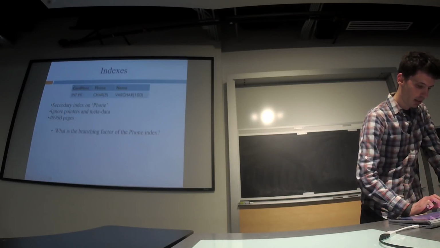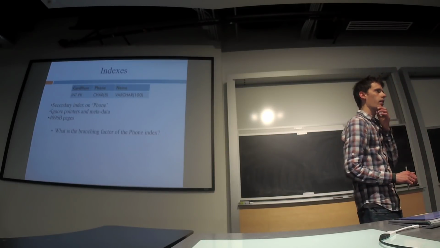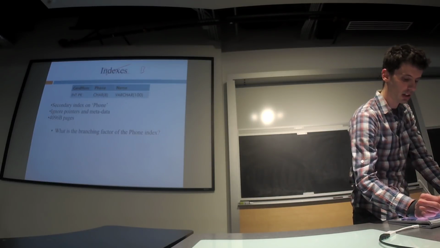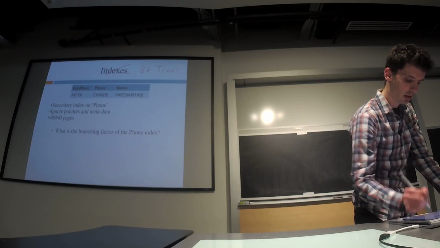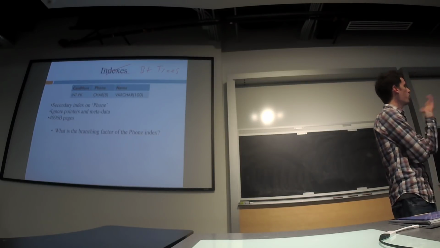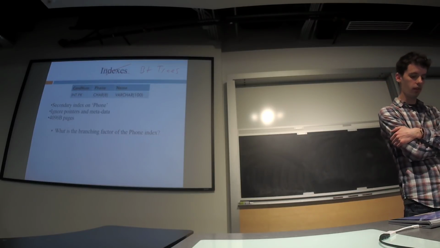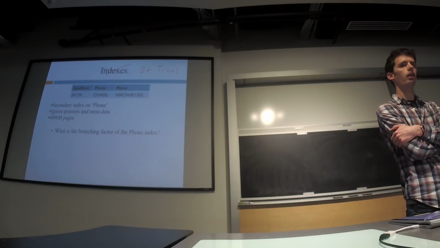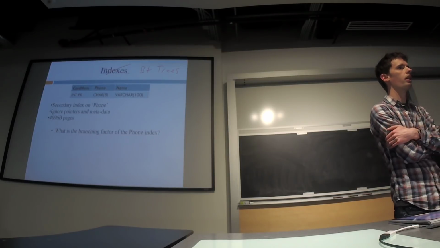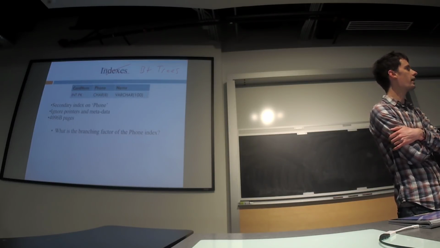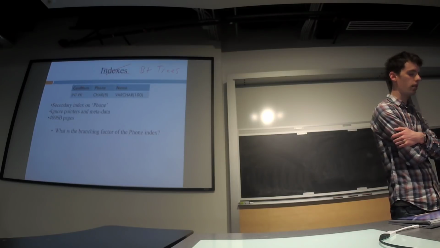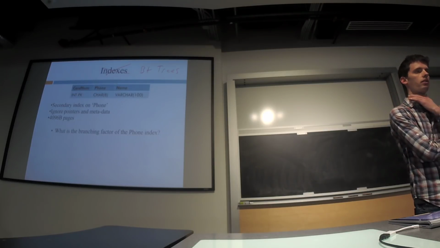Okay. So this is a little unspecific. This should say B plus trees more specifically. So we have some table here. We have some primary key on cardnum, and then we're also saying there's a secondary index on just the phone column. And just as with the homework you did, we're ignoring the size of pointers and any other kind of meta information. We have 4K byte pages.